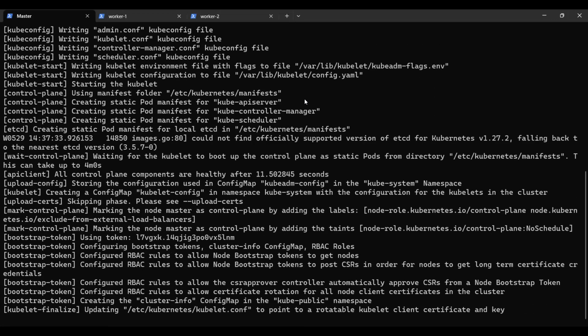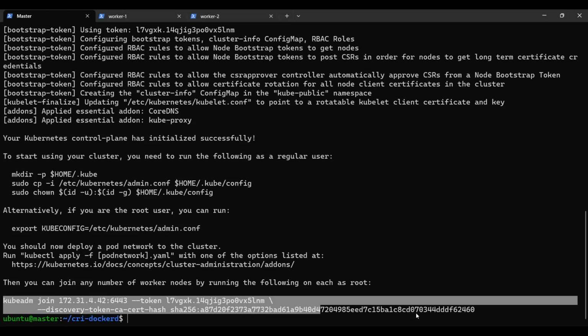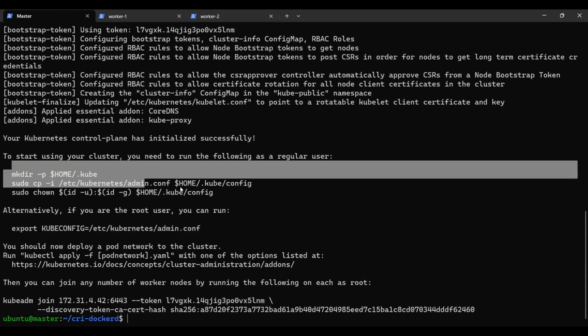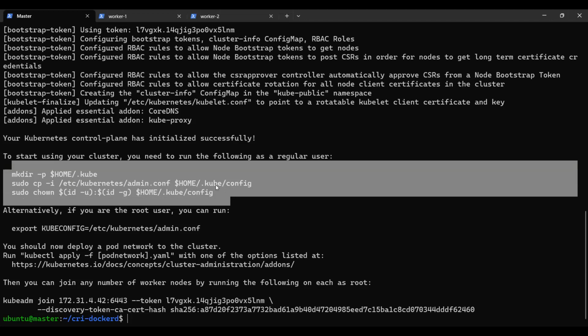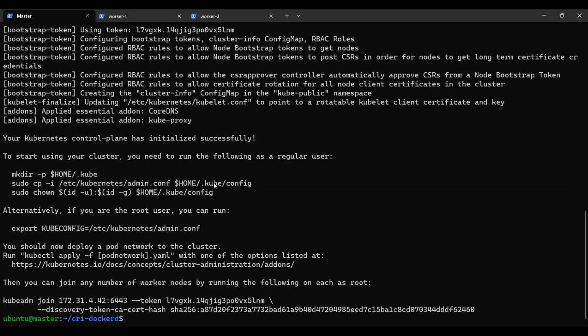Okay, now that has been done. You can join your cluster with this command. But before doing that, we need to perform some actions. Okay, these three things. After performing these actions, this configuration file, the kube config file, is accessible to the Ubuntu user. We are changing ownership for this configuration.